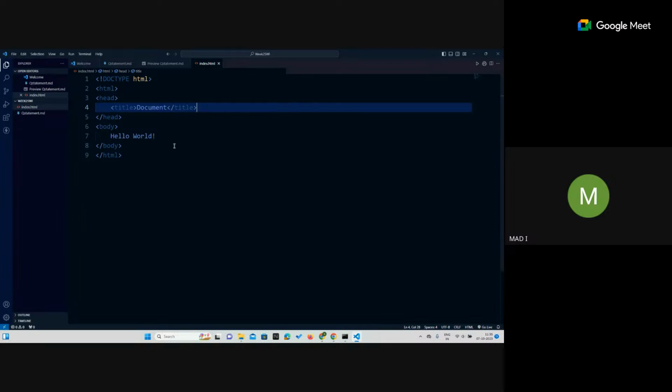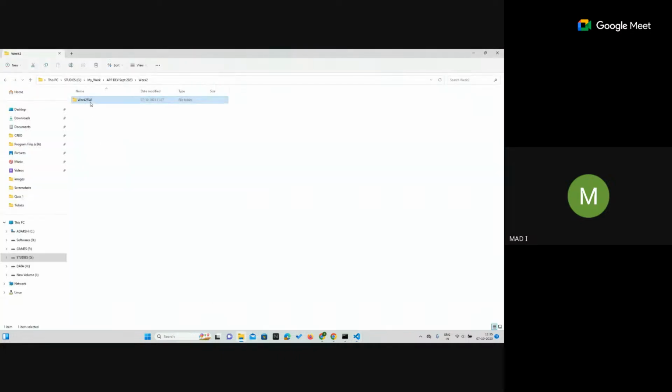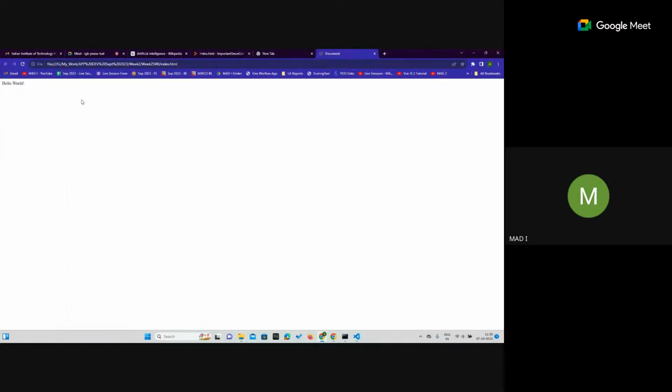This means if I created a file in the same folder, worked on it and saved it, that should appear in the folder also. If I open the folder, week 2 solve with instructor, you can see that the index.html file is there. Now, how do you open this file? There are multiple ways. You can see that the Chrome icon is coming by itself, which means that when I open this file, it will by default open in Chrome, understanding that it is an HTML file. Let me just open this file. How do you open any file? Double click. So you can see that I double clicked and the hello world simply written is coming. I'll just zoom it.